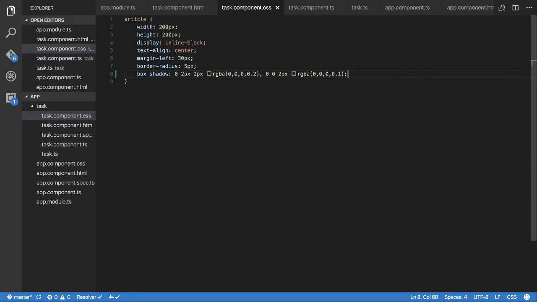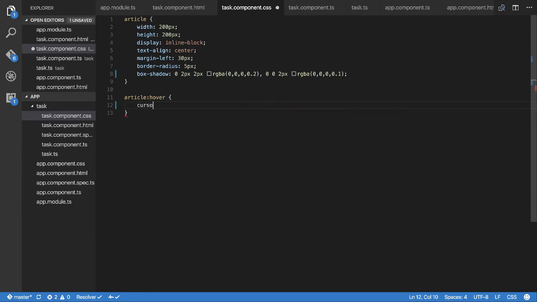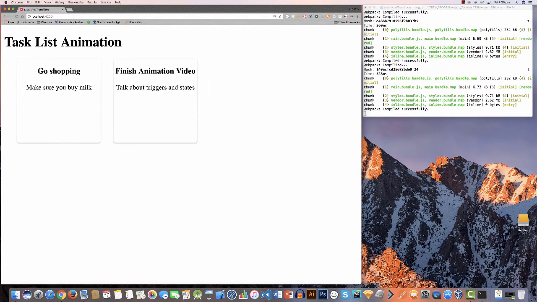So that's that. And the last thing I want to do with the article is when I hover over it, I want to have the cursor be a pointer or a little hand. Right, now I'm just worrying about Chrome at this point. I'm not trying to cross browser it. You guys are happy to change it however you want. So this is what we get. Okay, so you can kind of see there's a little bit of shadowing, so you can see where each ticket starts and ends, and that's all there is to it at this point. There's no colors, there's no updating of anything, right?